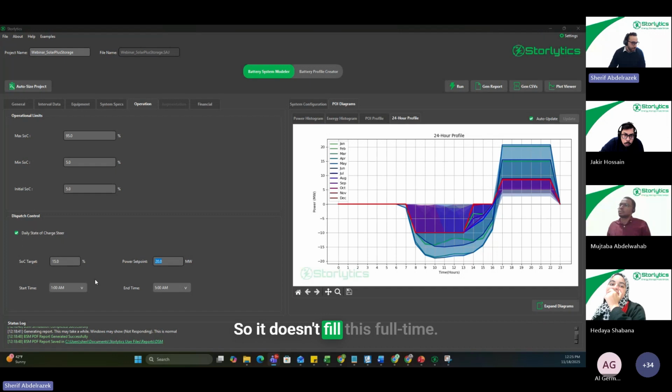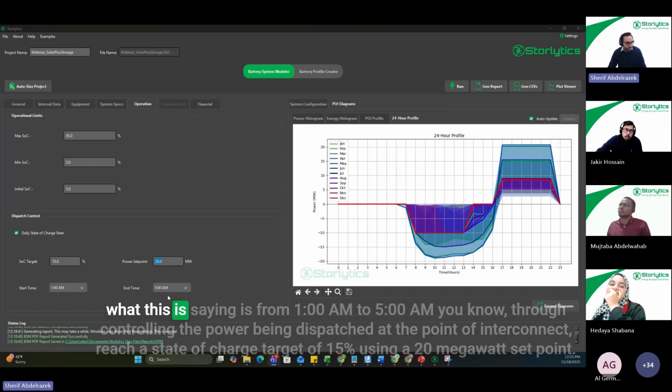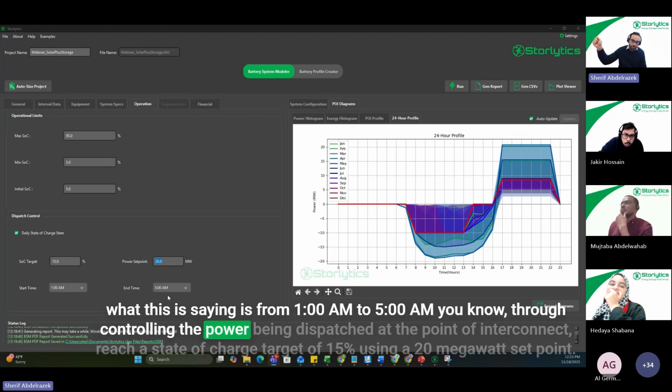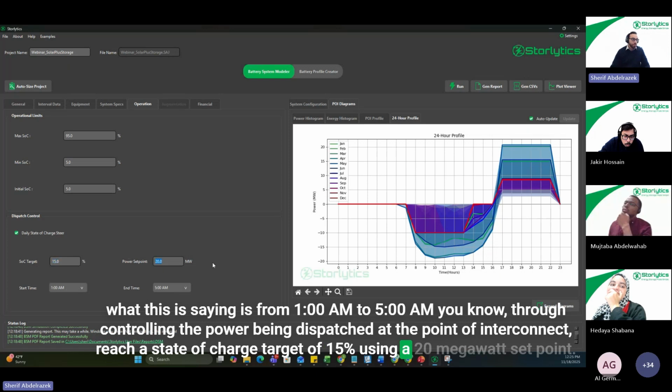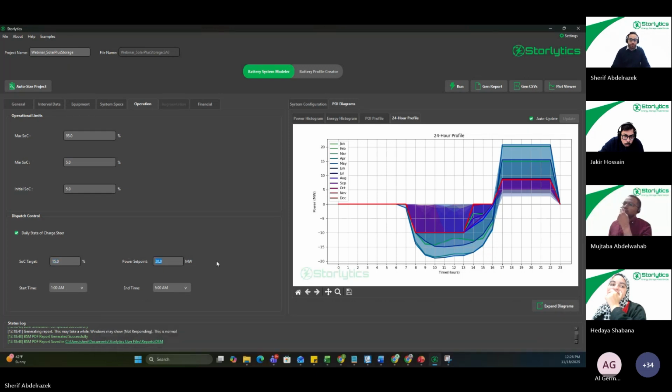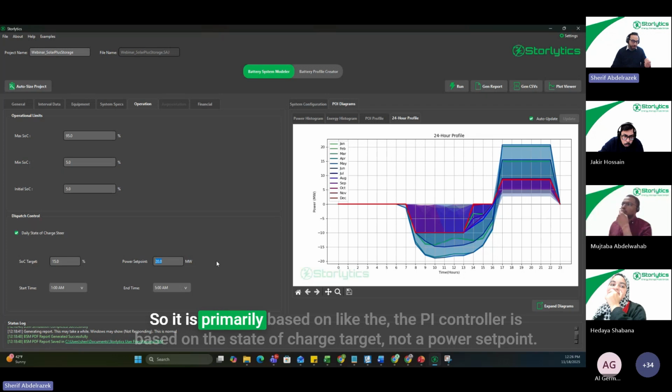So it doesn't fill this full time. What this is saying is from 1 a.m. to 5 a.m., through controlling the power being dispatched at the point of interconnect, reach a state of charge target of 15% using a 20 megawatt set point. So the PI controller is primarily based on the state of charge target, not a power set point.